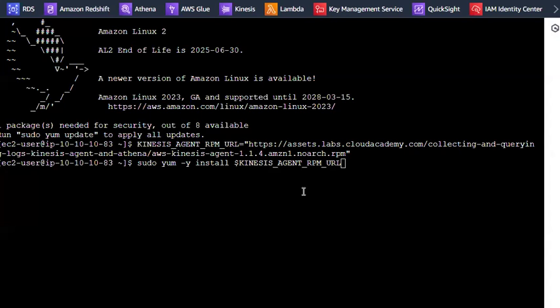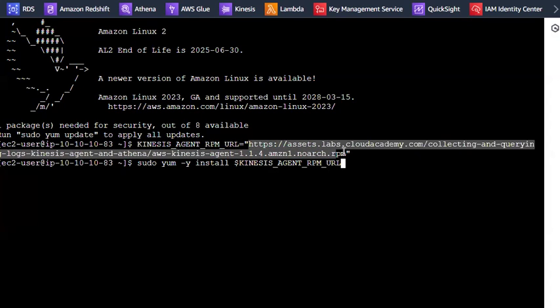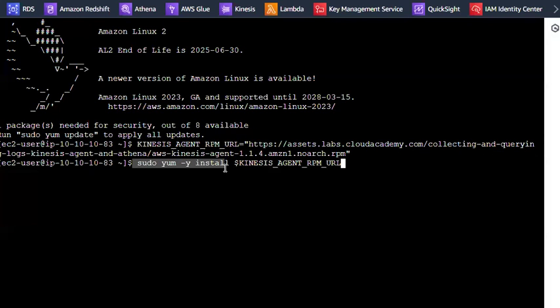In this Linux version, we can install any software or file from a URL by using sudo yum install. The -y indicates accepting all the questions by answering yes.